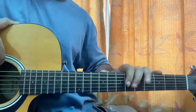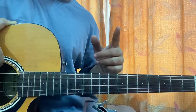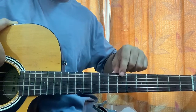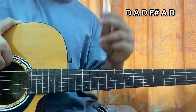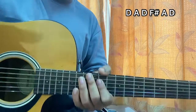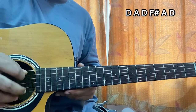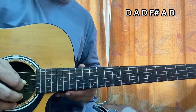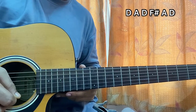For this song, let's talk about the tuning. She uses DAD F# AD — it's basically open D with the G string tuned to F#. Top string tuned a whole step down to low D, A string as it is, D string as it is, G string tuned a half step down to F#, B string tuned a whole step down to A, and high E string tuned a whole step down to D.